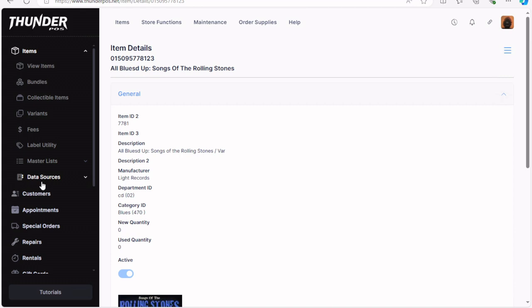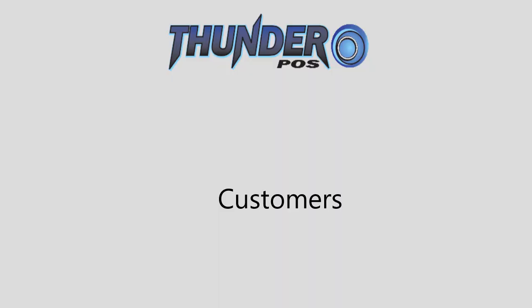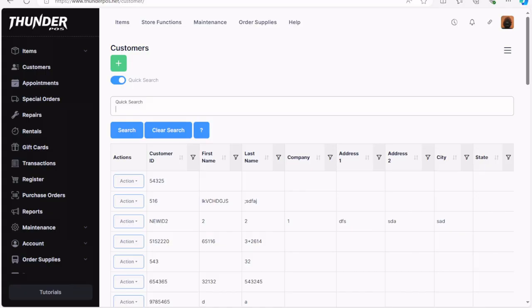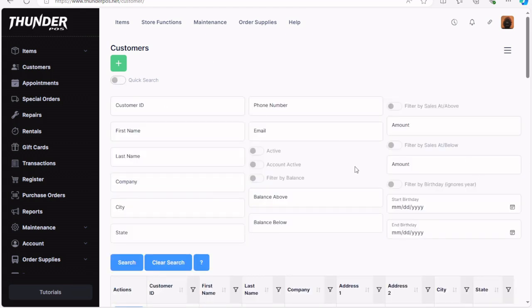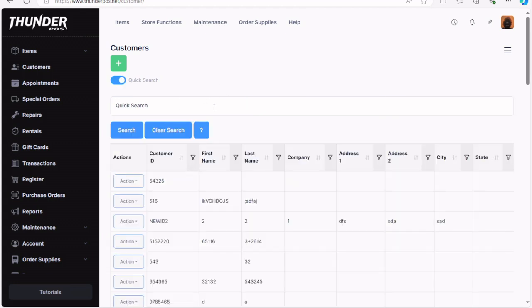We are going to go over the back office register here shortly, but before that, we're going to go through a couple of other things here, starting with customers. To manage customers here, it's very similar to items. So you do have your search here. You can do an advanced search by much more specific fields such as total amount sold to them or an account balance or that kind of thing. Or you can just do the quick search of the customer ID and first and last name and company and all of that. Again, there is a question mark here, so you can get pop-up help.